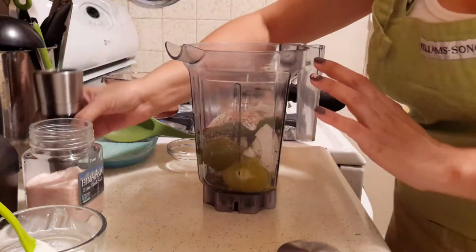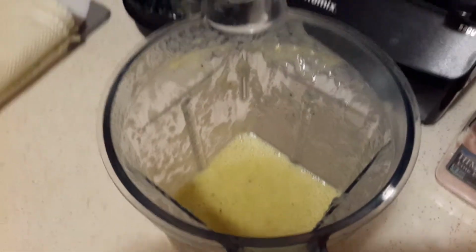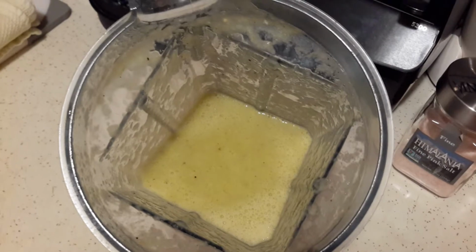And we're just going to blend this up until smooth. Okay, so the sauce is blended up, and this is what it looks like. And you can add more sour cream if you want it a little bit creamier.